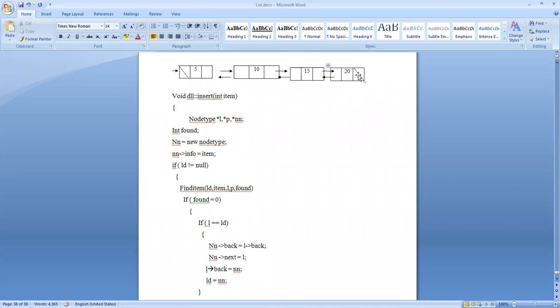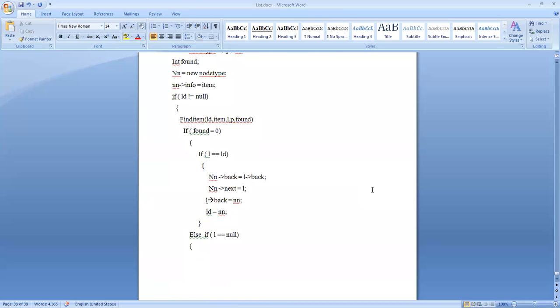And before that, you should give the value of this P next to new node next, because after inserting this one here, the new node will become the last node. The next field of the last node should be pointing null. Currently, my P next is pointing null. The value of this P next is given to new node next. So P reference next is equal to new node reference next. That first you do that.